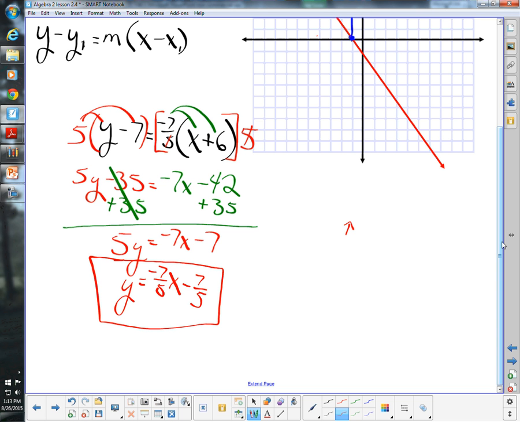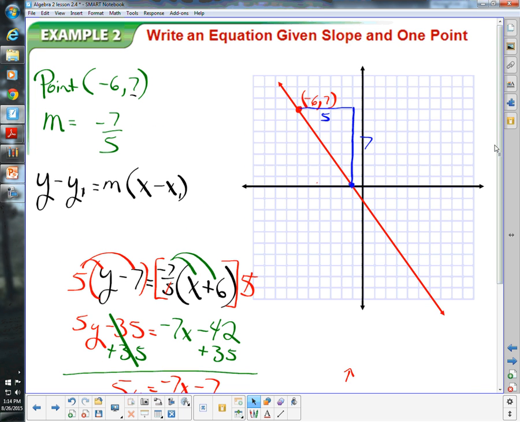Okay? All right, now, would you like to see a way that doesn't involve so much work? Raise your hand if you'd like to see a way that doesn't involve so much work. Okay, all right. This one is a bit different. I'm going to do the same math problem, with all the same stuff, except I'm going to use a different method here. And once again, if you like the second method better, you can look it up on YouTube to remember how to do it, and that's going to be all good. Let me get rid of this stuff.